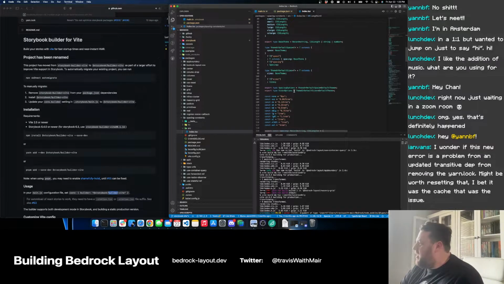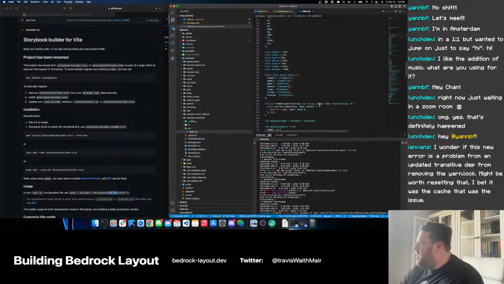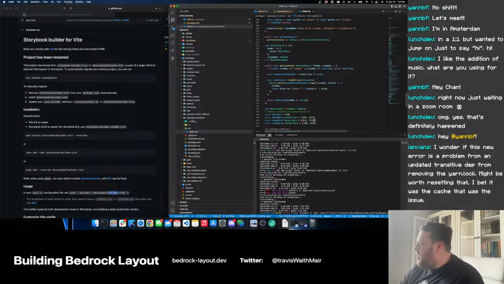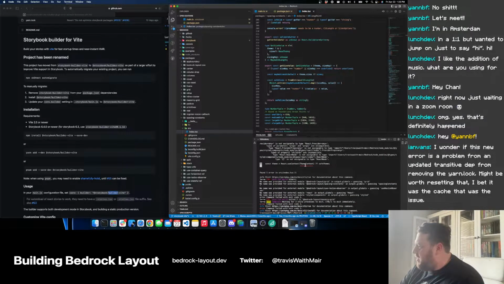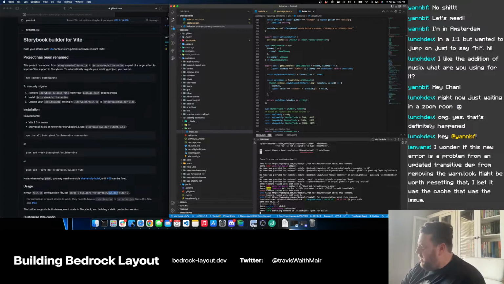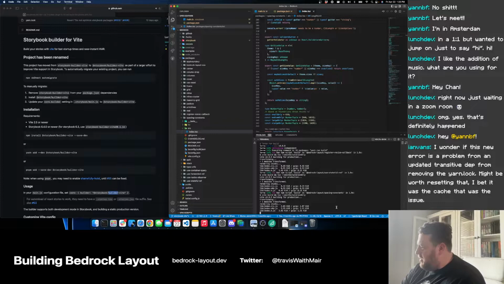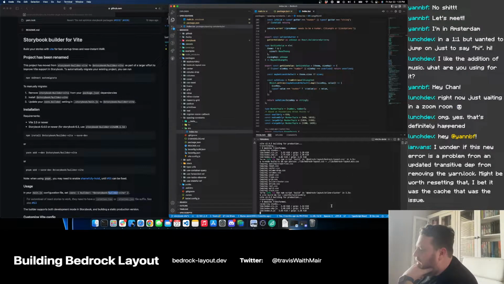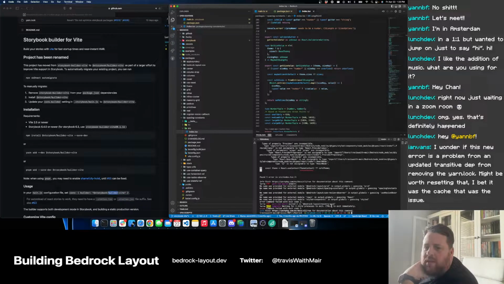Let's see here. No, this is the total yak shaving thing because I totally broke one thing to do another. Let's just try to build again. Let's see what happens. There's the cache.